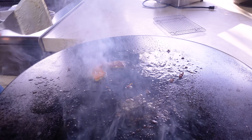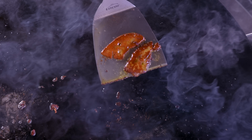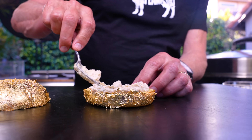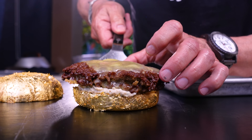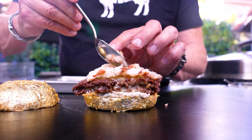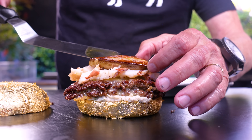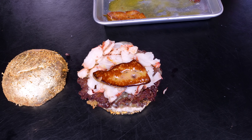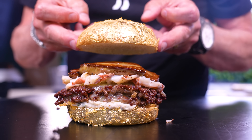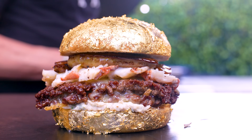Another couple of seconds and it's all done. Take the foie gras off — look at that buttery goodness. Bun down. Looking great. Bone marrow aioli goes on, and hey, a little gold leaf with your bone marrow there. Perfect. Now the patties — oh my god, look at them. Then the lobster — goodness gracious. I don't think there's anything else we could have done here. Right at the last minute I threw on one more slice of foie gras, giving us a total of three.